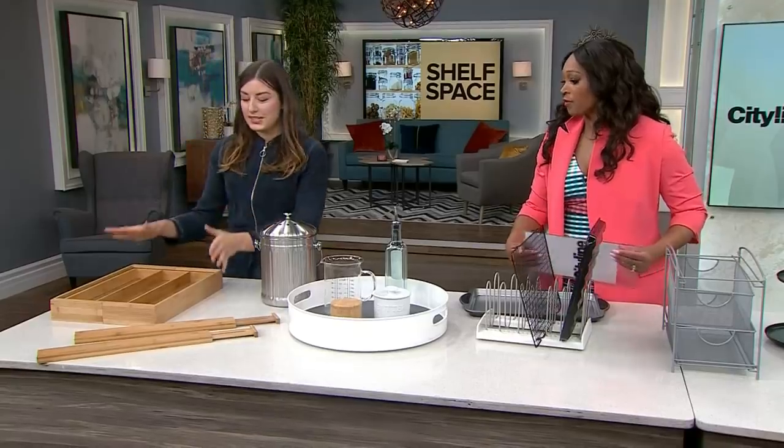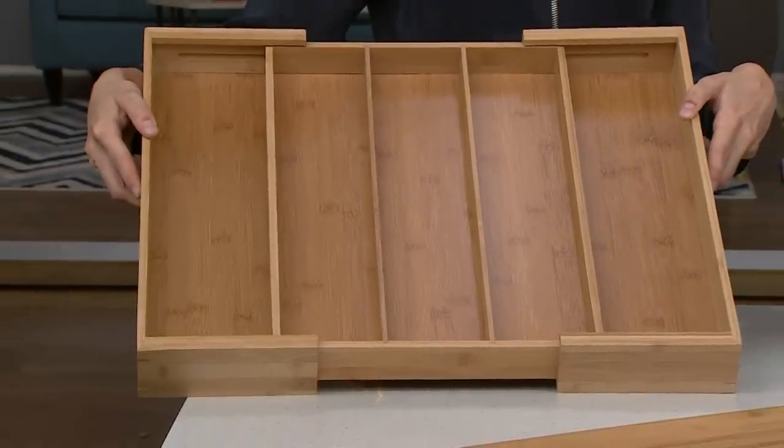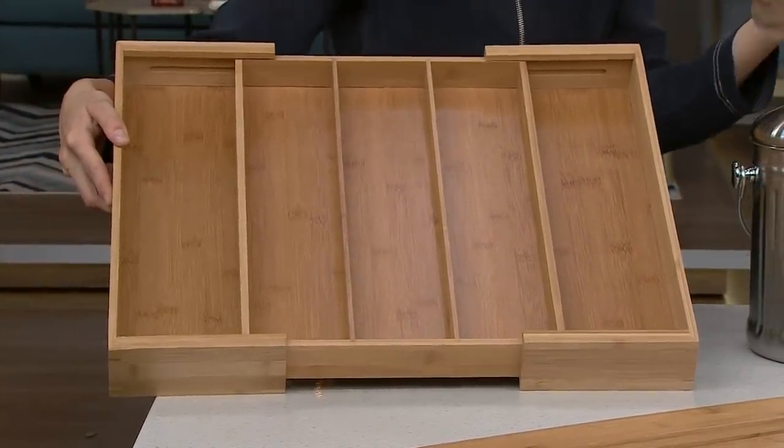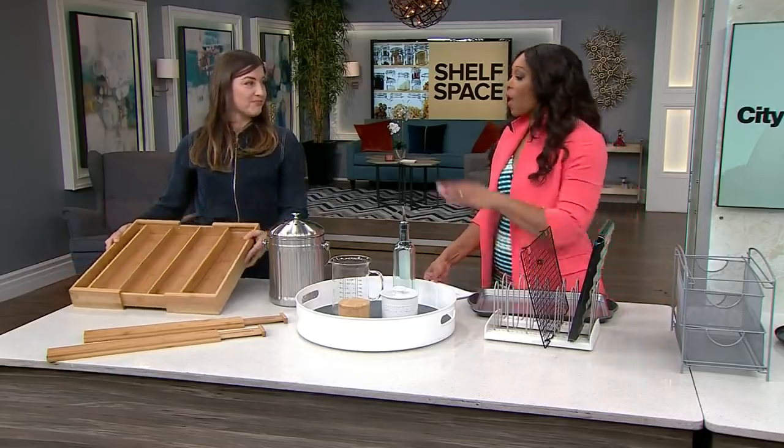Organizing inside your drawers is always a good idea because you'll find everything easily. They've existed forever, but now we have expandable ones, which is fantastic because you can get that custom look — it looks built and expensive, but they're just ten dollars. Coming up next, you'll actually see the pantries of Gwyneth Paltrow and Khloe Kardashian — they look just like Sabrina's. Thank you, Sabrina.